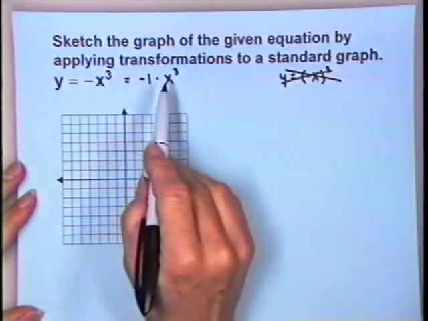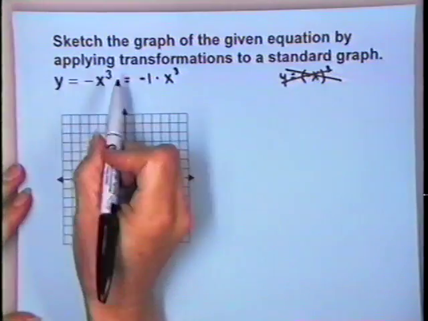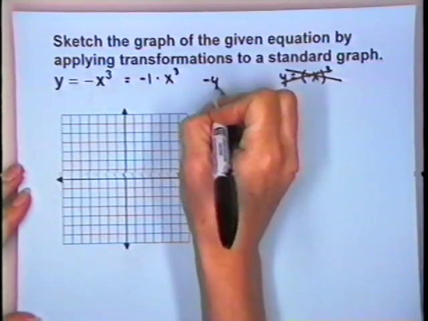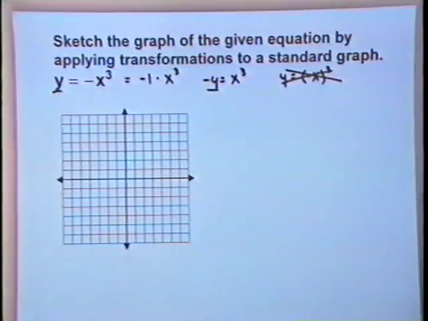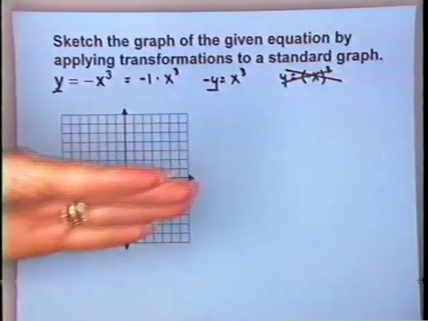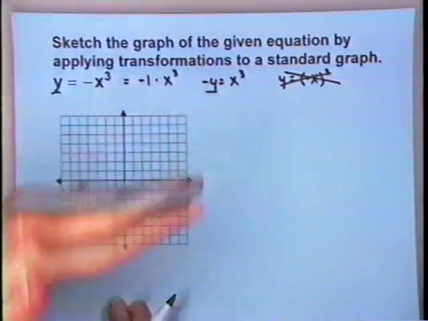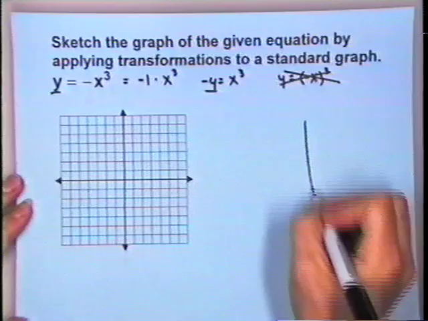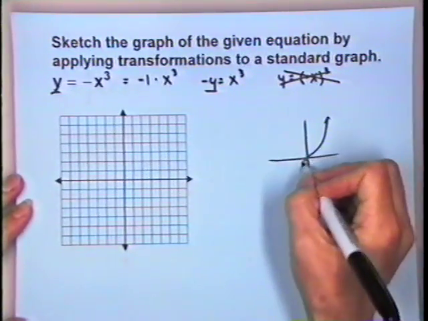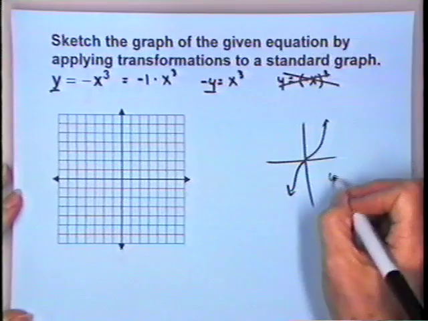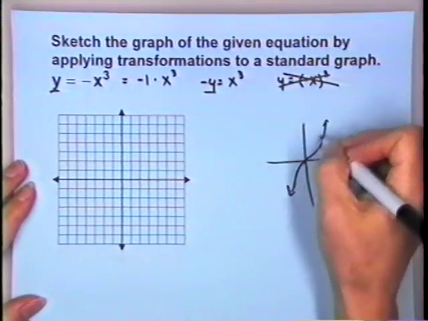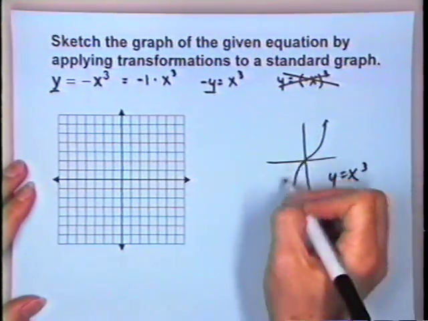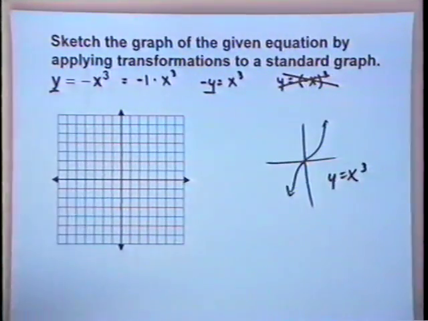Now, because of this right here, I can think about if I multiply both sides by -1, I have -y equals x cubed. So what happened? Y changed to -y. If y is changing to -y, you're reflecting over the x-axis. Now again, the basic function here is my cube function, so think about that middle picture, y equals x cubed right here. What's going to happen to that if you reflect it over the x-axis? Well, this part is going to come down here, a mirror image here, and this part's going to be a mirror image here. So it's just going to flip over.